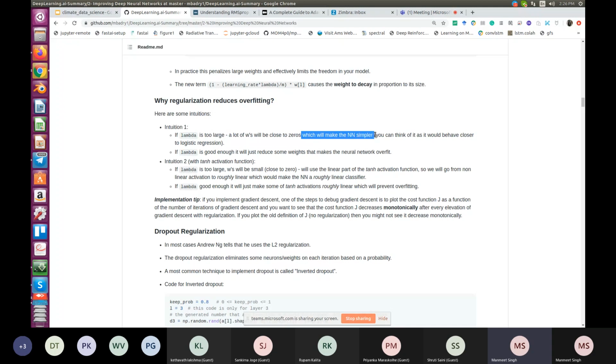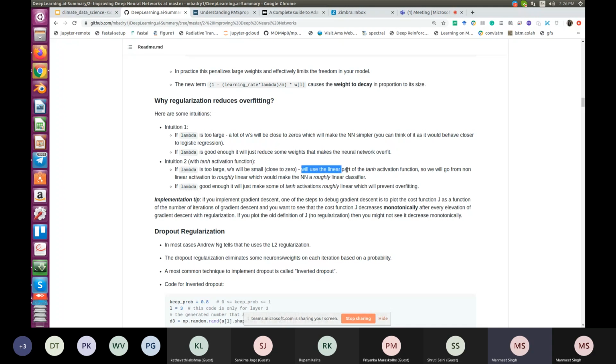So if you increase the value of lambda, you are cutting down on your model, increasing the cost, or penalizing a large model. And if your lambda is good enough, it would just reduce some weights, and that makes the neural network less overfit.